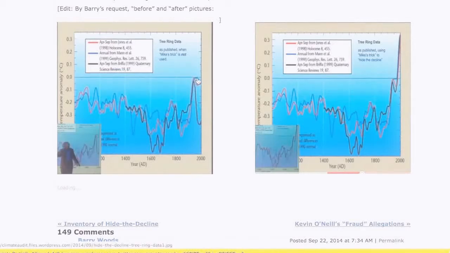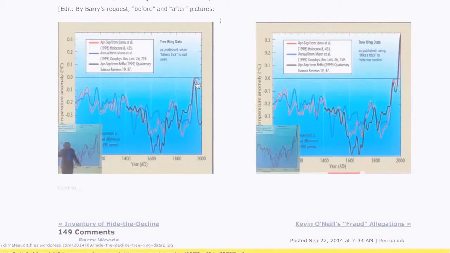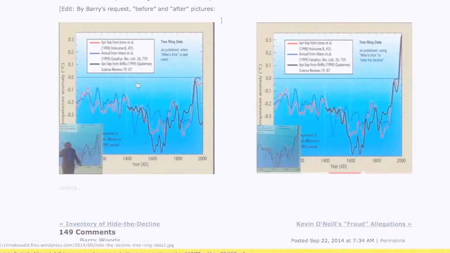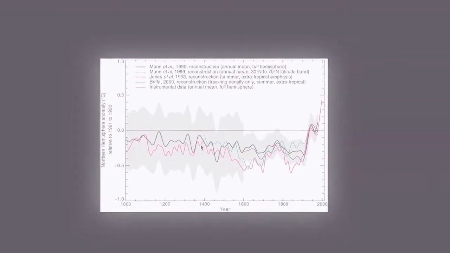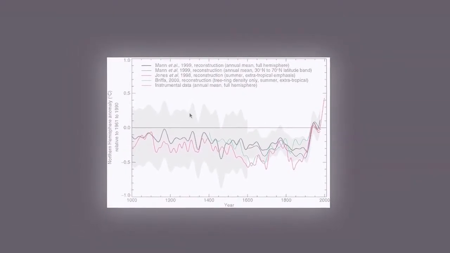But the point is, this decline, this convergence, or divergence, I should say, in the tree ring data from the instrumental data is important because it shows that the tree rings maybe aren't the most accurate thermometers we can find, and there may be problems in this hugely uncertain temperature reconstruction that we have from the past.